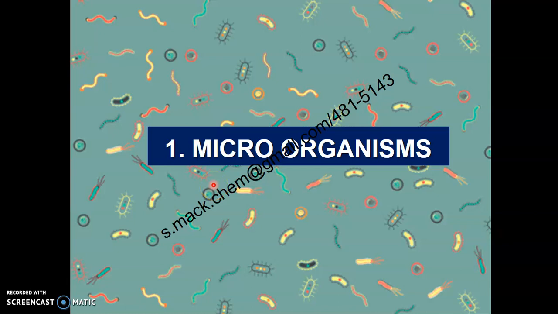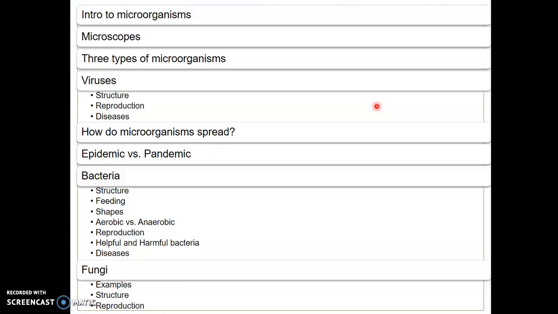Hi everyone. So today we're going to look at microorganisms, and I'm going to introduce the topic by first looking at the subtopics that we will look at. So we will begin by looking at a short introduction into what are microorganisms, followed by the two types of microscopes, as well as an introduction into the three types of microorganisms that we will look at in detail, which would be viruses, bacteria, and fungi.